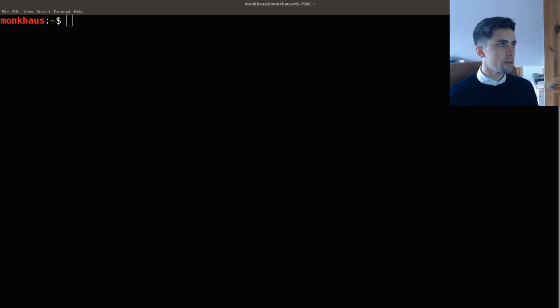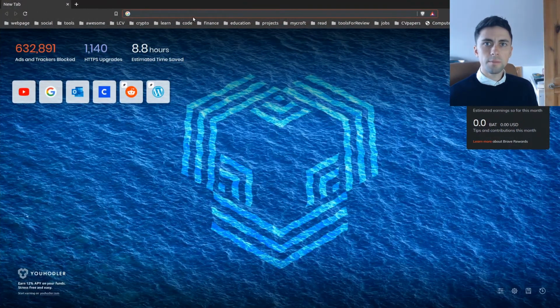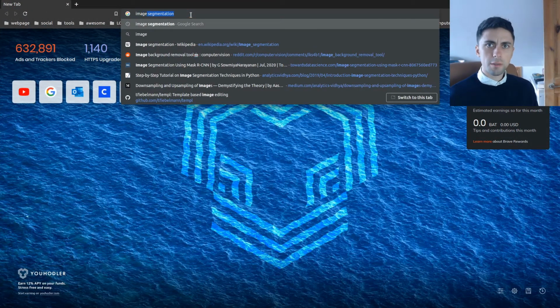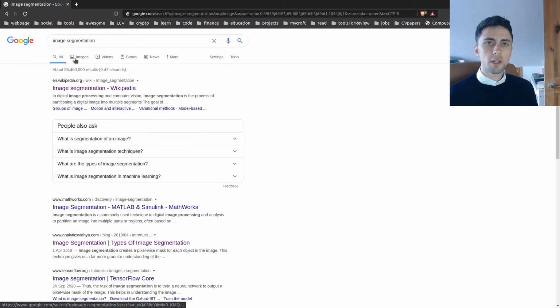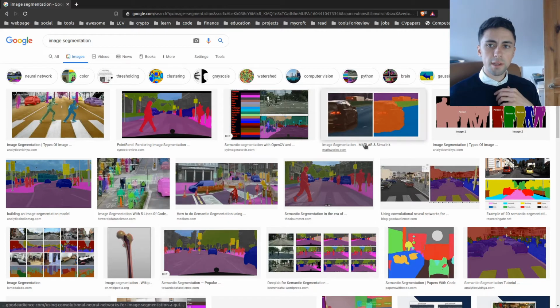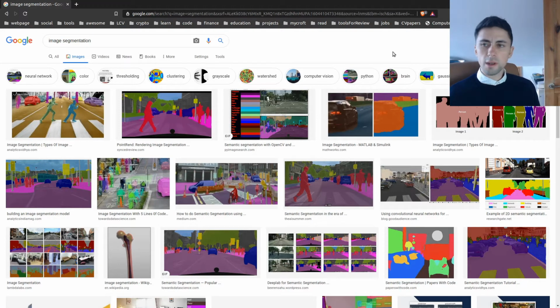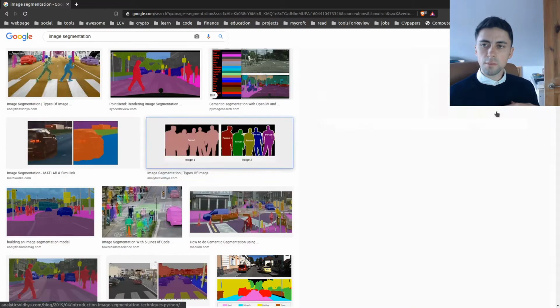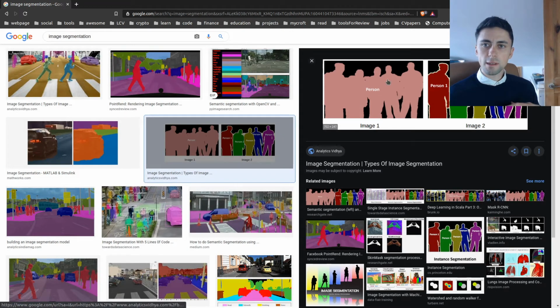So if we open up a browser, which I've just done on my second screen, and then we Googled for image segmentation, or we searched for it, whatever search engine you're on, and if we switch to images, then we will get something that looks like this. Now we can begin to analyze this. So we can begin by looking at a few images. I'm going to start by looking at this image on the top right hand side.